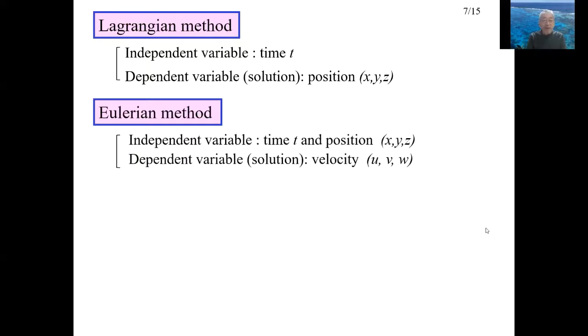Fluid motion and fluid properties are usually recognized as a function of space. In unsteady flow, time is added as an independent variable in addition to the space coordinate. The Eulerian method is to describe fluid motion as a function of the time and space coordinates. The Eulerian method is common in fluid mechanics.